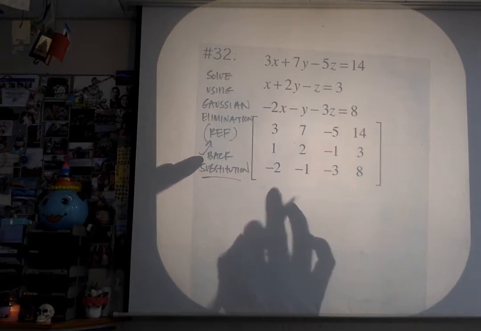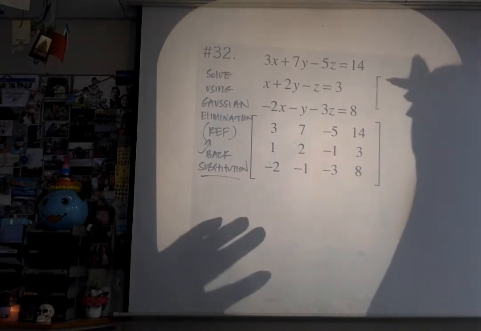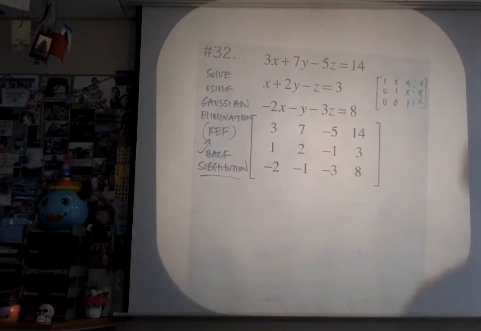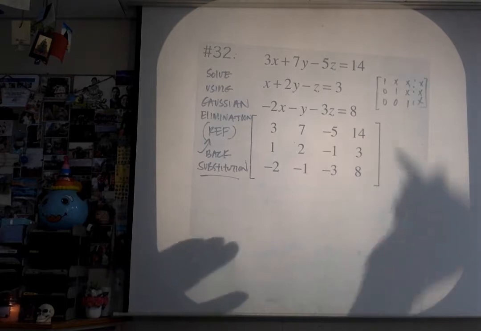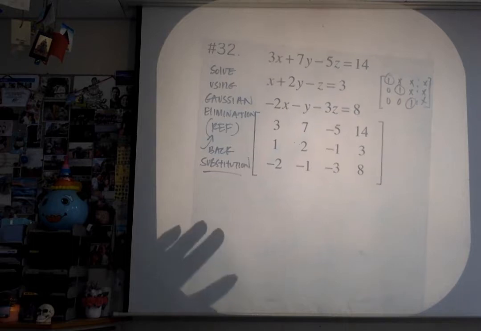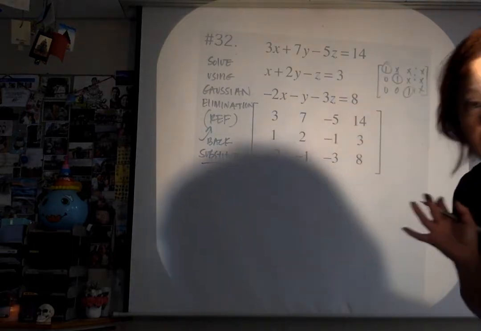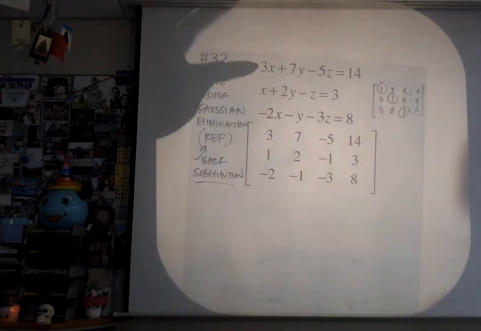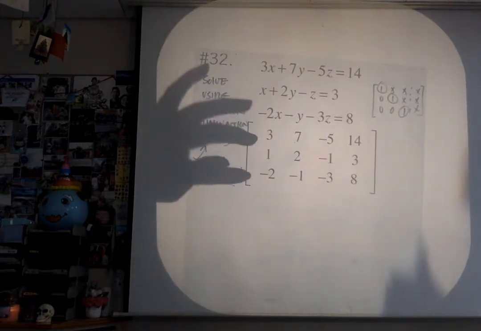Using back substitution in the end. So that means our goal is to make 1, 0, 0, something, 1, 0, something, something, 1, and then hopefully there's some values here. That's our goal, okay? So you'll see what I mean by the X's there. Remember, leading ones are always the ultimate goal. So I'm going to try your book's notations, but later I told you we could do it the lazy method. Don't tell Mr. Paul. All right, so you guys, we've transformed this linear system into a matrix form, haven't we?